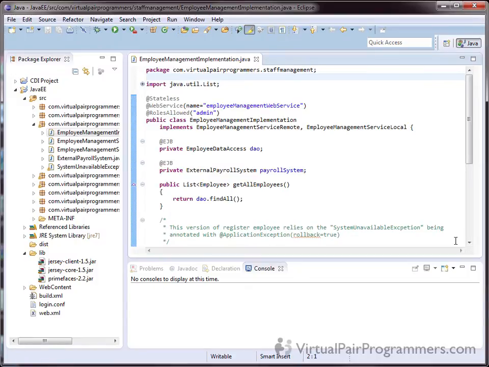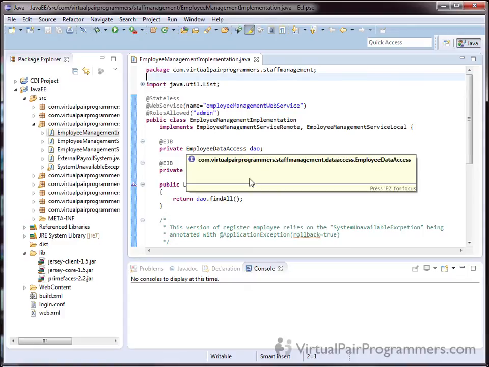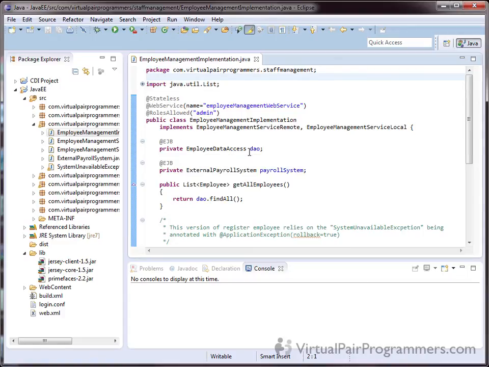We covered this all the way back in chapter 5, when we first used this annotation here. I'm in the employee management class here, and there's my annotation, which is @EJB. And we use the annotation on our declaration of the data access object. If you've jumped straight to this chapter because you're only interested in CDI, then you will need to go back to the earlier parts of this course to understand dependency injection. But I'll do a recap just in case, and I realise that some of you might have done this course a couple of years ago now and might need a little bit of a refresher.